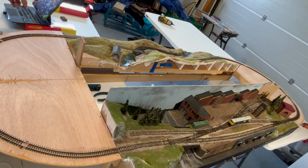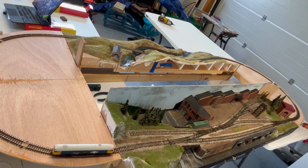For just now, it's certainly running well. I did have to muck around a bit with the CVs actually on this one to get it running properly. You can see there I've slowed it down slightly, bring it back up again just to see what the different speed levels are like. But once it was fixed, I just left it running and quite happy with that.